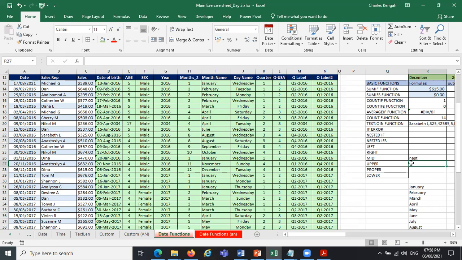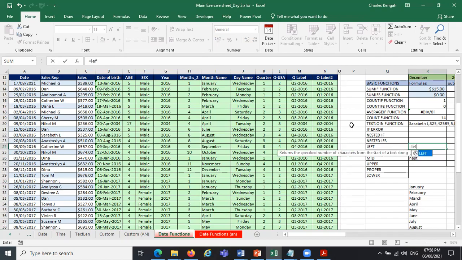So if there's an array of data and what you have is Q1 2016, and you were not given how it was derived from the date, and you need to do a dashboard according to quarter, you can use the left to bring out the Q1.